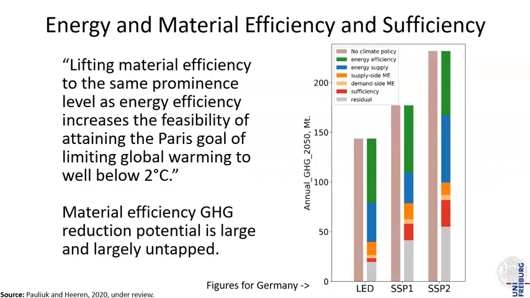Overall, we see the following picture. We would like to place material efficiency in the spectrum of energy efficiency and energy supply. To do that, again for Germany, I made some counterfactual analysis. So we have here 3 socio-economic scenarios depicted: the LED, the low energy demand scenario, and the basic SSP1 and SSP2 socio-economic scenarios, where SSP1 is a scenario with easy climate change adaptation and mitigation. SSP2 is more of a typical business as usual scenario with average difficulty of adapting and mitigating climate change.